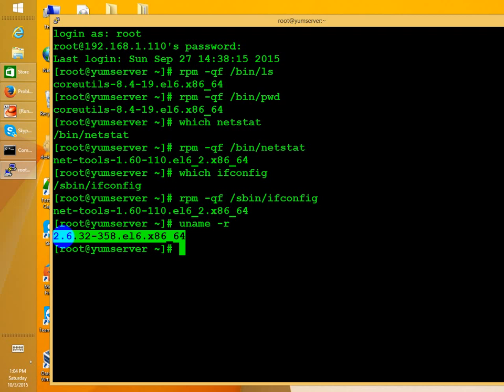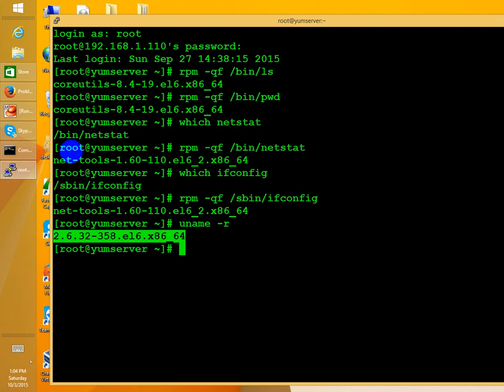So a patch is, if there is any bug, meaning a defect in your program, you can release a patch to fix that defect. You don't have to change the whole code. Where do you get that patch? From the vendor, here from Red Hat or CentOS. Okay, this is a release.